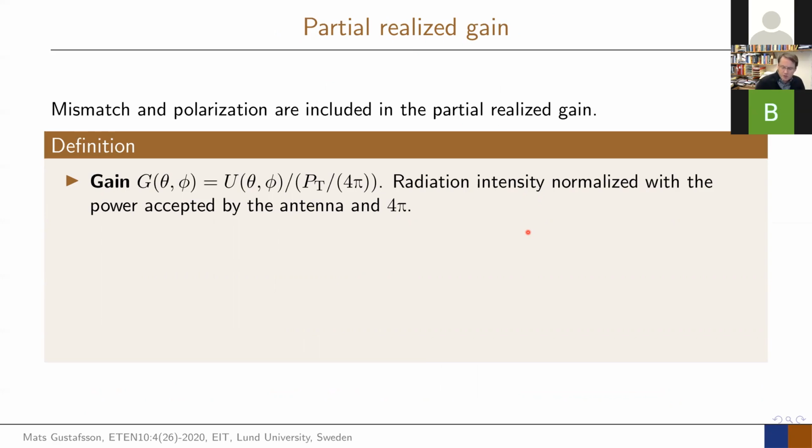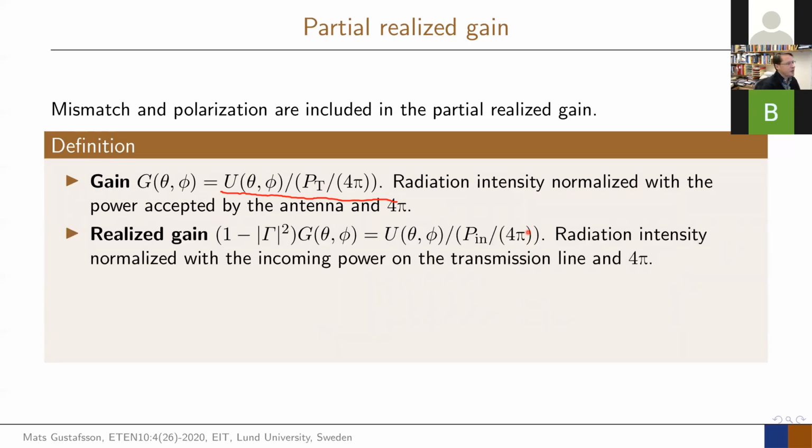So we have before introduced gain, and the gain was the radiation intensity normalized with the average radiation intensity, so the total radiated power over 4 pi. And now I add a few more factors that actually come from a system perspective. The first one is called realized gain. The gain is really a property only of the metal that sits on my antenna. It doesn't care about the connector and the feed. If I add the realized gain, then I start caring about that, so that includes the mismatch. And that is called realized gain.